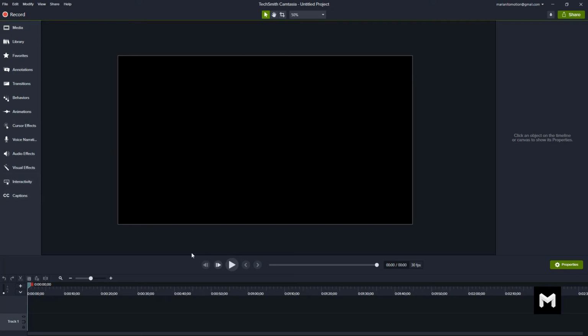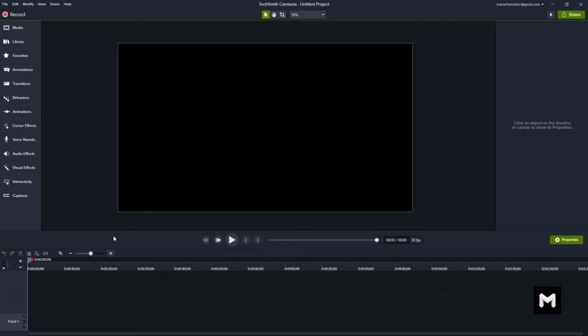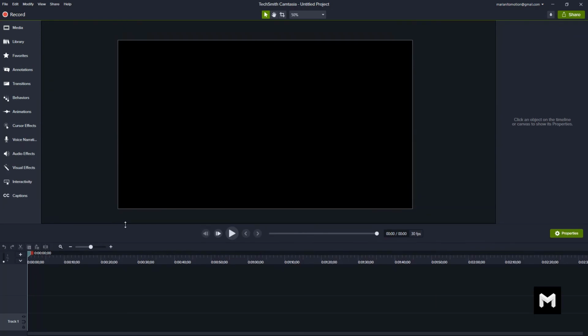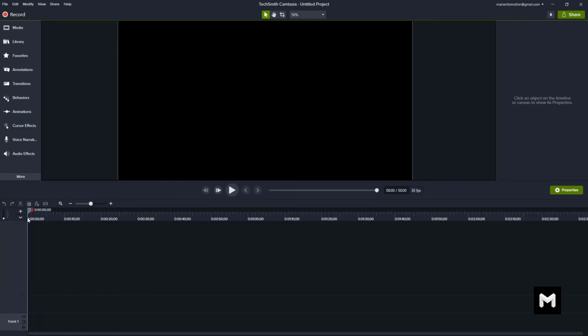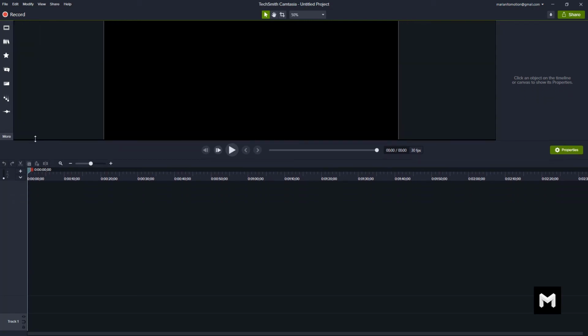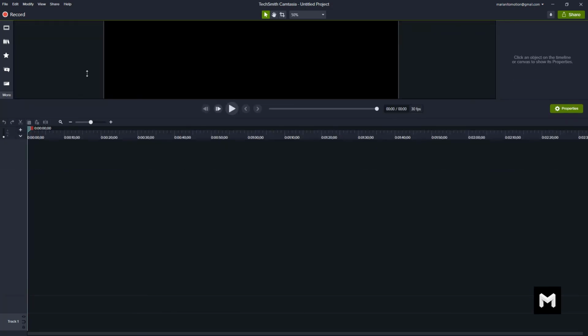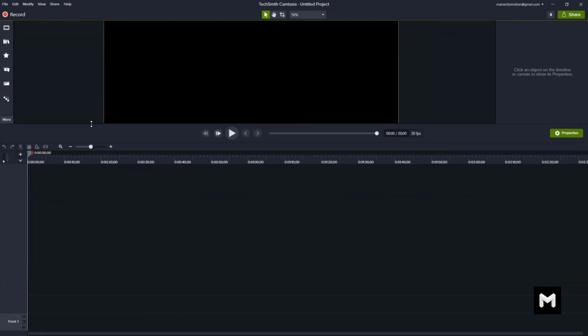This is the canvas. And the third module, the third most important, is the timeline. You can see that we can drag it up and down to maximize or minimize it. And the same, we can do it on the vertical toolbar as we saw before, and we can maximize it. There is a limit, but we can go till here and then downwards.